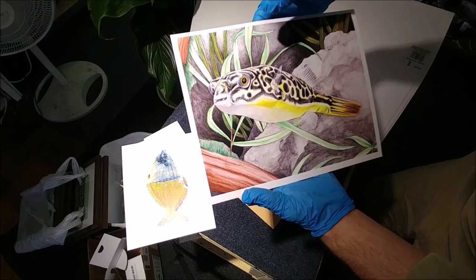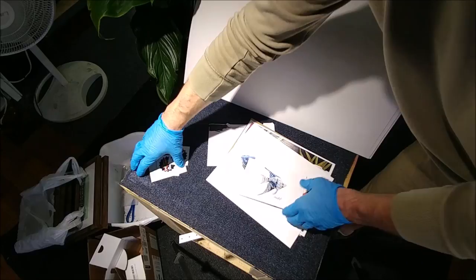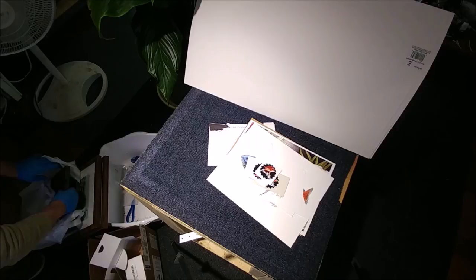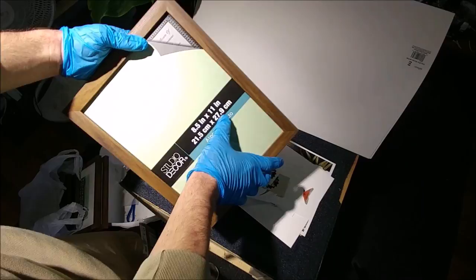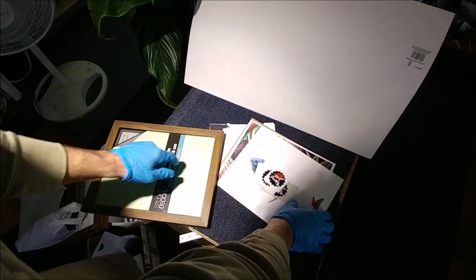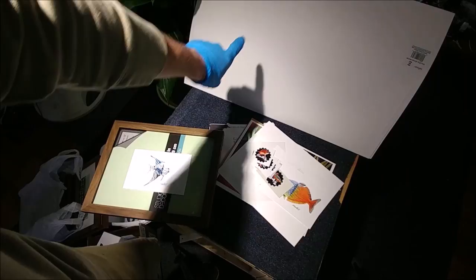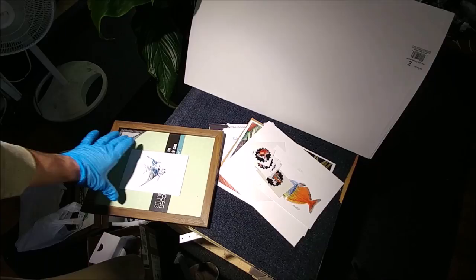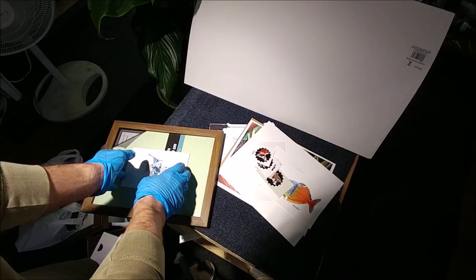So we have those two. I'll show you guys real quick my frames that I went with. They were originally at Michael's, in case you guys end up getting them and you're worried that your frames are going to cost $20 to $30 a piece. I got this for $8, and that's before the sale price. That's an eight and a half by eleven inch, which I think would fit those bigger ones. I got these for the smaller ones — they'll just center out like that.